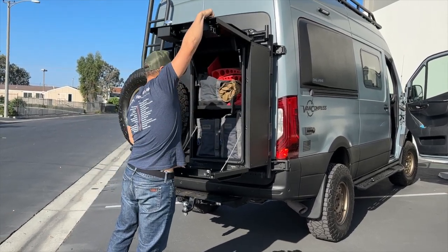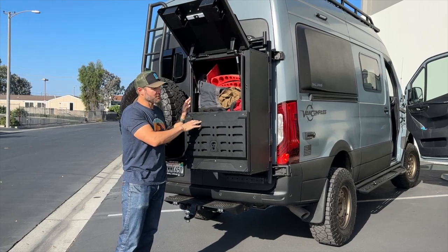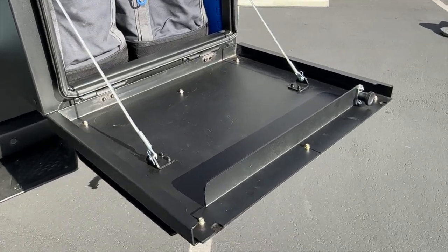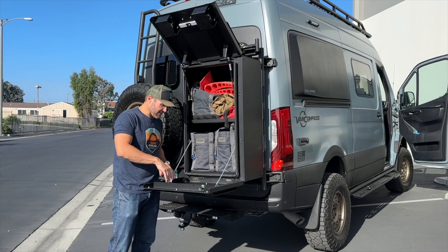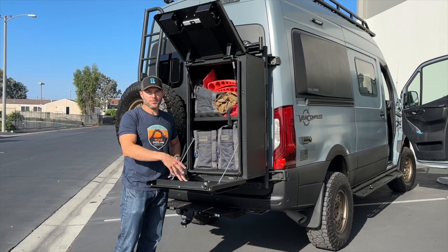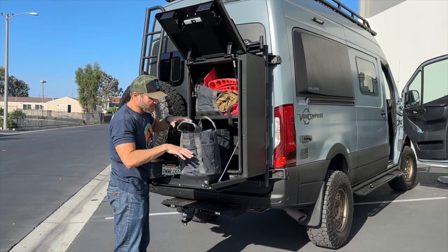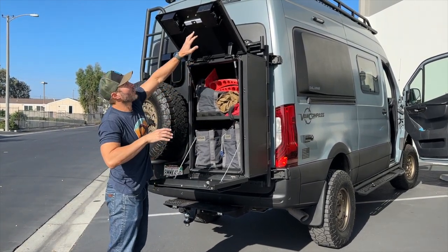The Monster Box has two doors. Our other boxes open like a barn door, whereas this one opens up and down. When the bottom door opens down, you get a workstation. One of the things people love about our medium-sized boxes is the fold-down front, and on the Monster Box we have a much bigger area. We're also working on a CNC-machined cutting board workstation insert so when you flip this down, you have a place to prepare food, put a grill on, or set out one of our Owl Gear totes to rummage through.